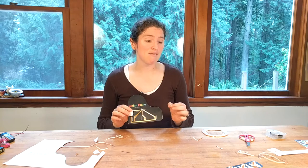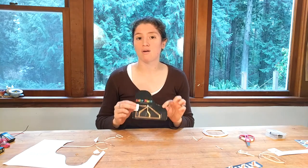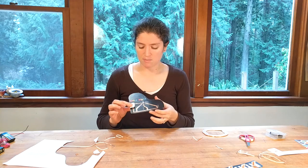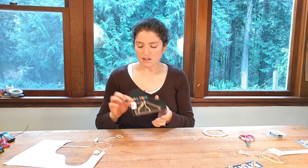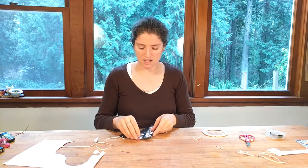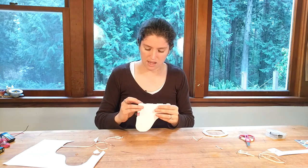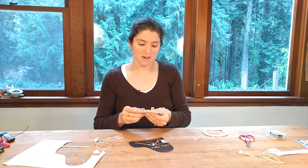Now that we have this part working, we can do our keys. What you'll do is basically line up your keys so that the copper on the back of them will close that gap and complete the circuit. Then you'll be all ready. I'm going to cut a little bit extra off since it's always a little wide.